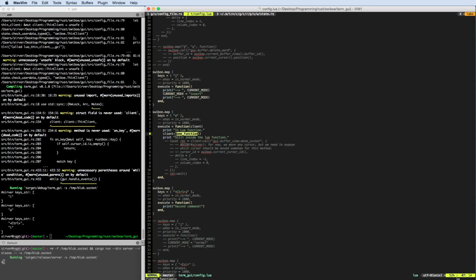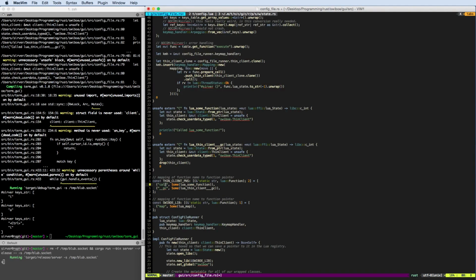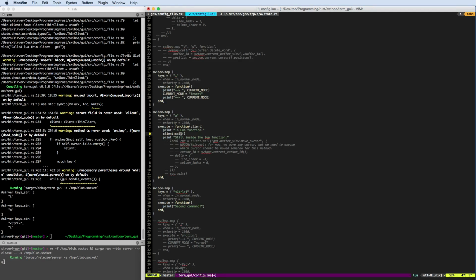So let's start by renaming some function to actually call, right? And let's look at the parameters for call. This one is easy, that is just a string. We can easily convert a string from Lua into Rust. This one is more tricky though, because we get a Lua table that contains keys and values, but we actually need a JSON object because all the RPCs take JSON as parameters. So we have to have a general conversion from Lua into JSON.